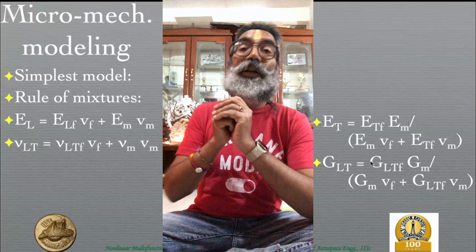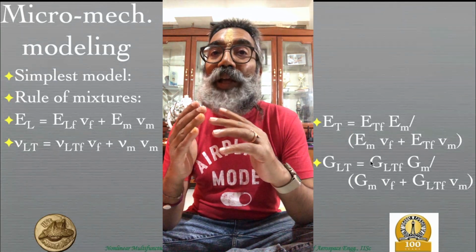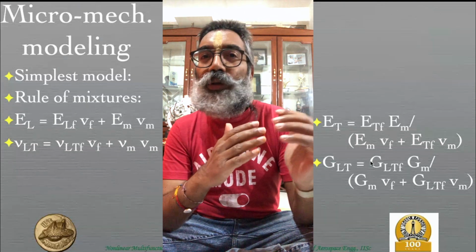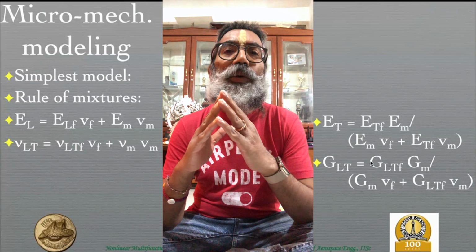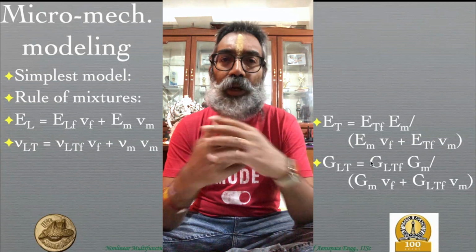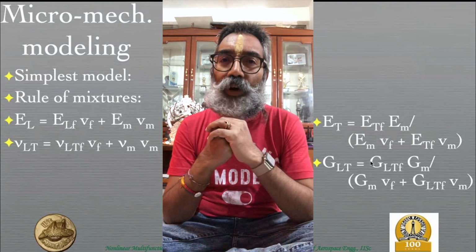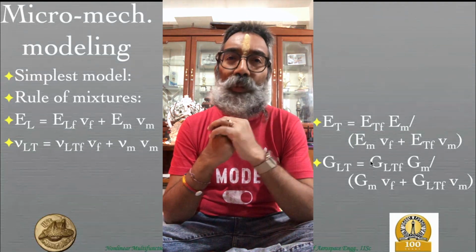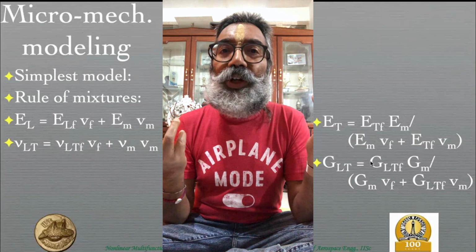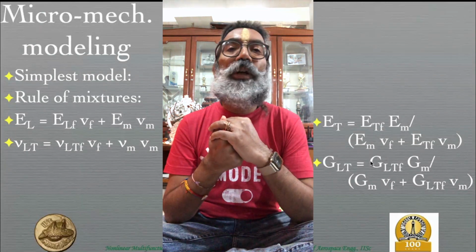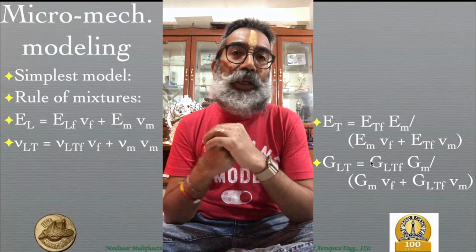But you have to be careful that once you define it in a particular way, you take that definition into account throughout all your derivations, and you'd still not go wrong in terms of the overall behavior prediction, in terms of for a certain load that I apply on this structure, how it's going to deform, etc. You're just going to make your life more complicated in terms of the derivation. But yes, there could be certain geometries for which what you're saying might actually help you to simplify the derivation. So there's absolutely nothing wrong in that.